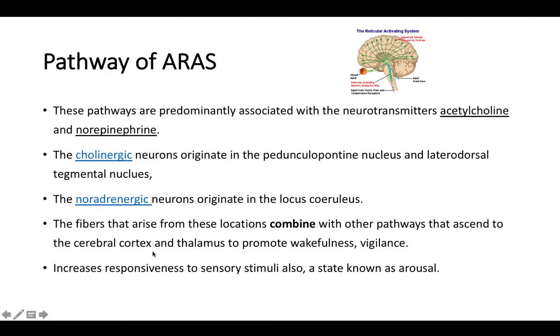Now these fibers, what do they mainly do? They combine with other ascending pathways and ascend to the cerebral cortex and thalamus, and promote wakefulness and vigilance. So this is the importance of ARAS and the neurotransmitters involved with ARAS. Also, these neurotransmitters increase the responsiveness to sensory stimuli coming from the periphery, and that is why whenever you feel a particular sensation, especially pain, you get into the arousal state.